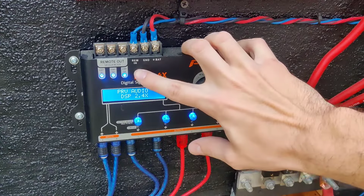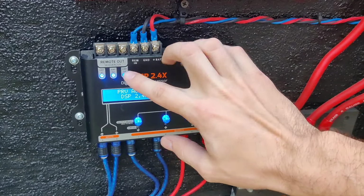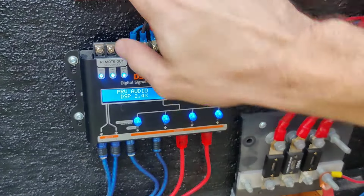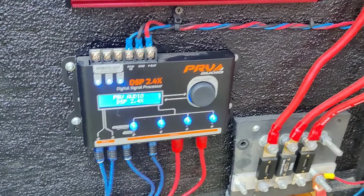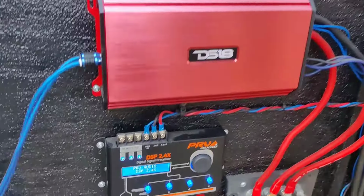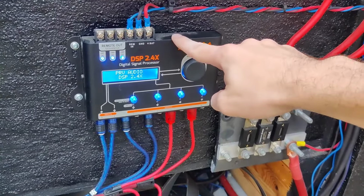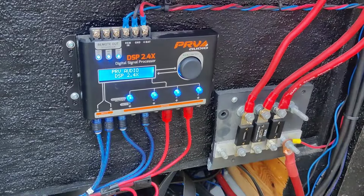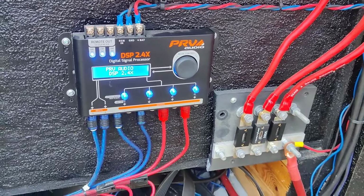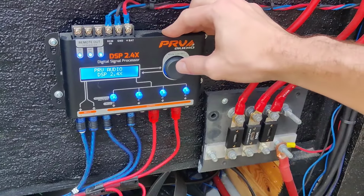But another cool thing about this that a lot of people don't know about is the remote out. You can hook a remote wire coming out of this and run it to these amps right here if you want to. Let me show you guys. That will automatically turn on your amplifiers. As soon as this turns on and gets signal, it is also going to turn the other amplifiers on. I don't have it done to this one because I have a relay that turns these on, but it's okay. So let's get into some of the actual functions of the DSP.